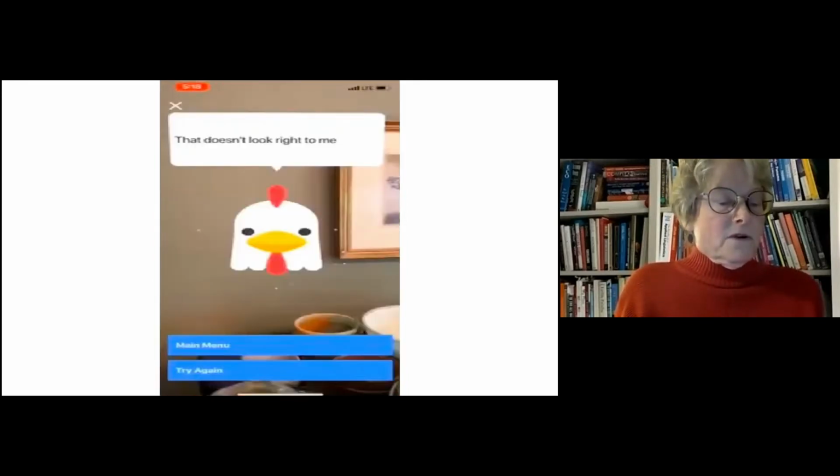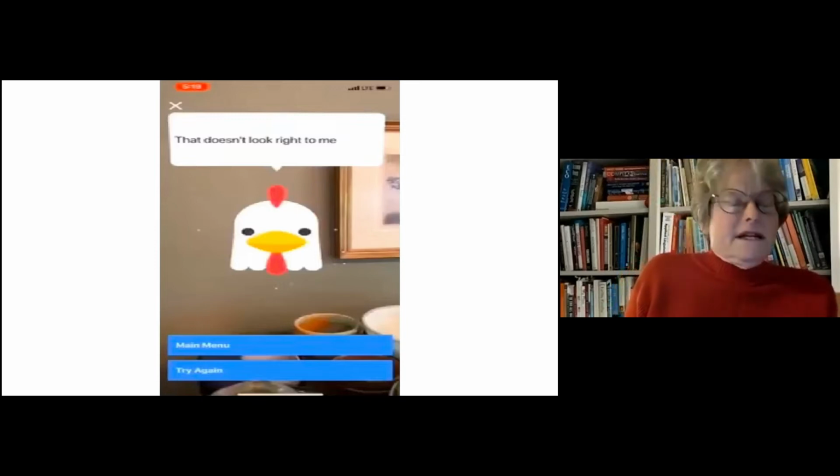And the AI software then analyzes the photo and tells them they're not correct. That doesn't look right to me. Of course, the answer to the riddle was a book. I have a spine, front and back, but bones and face are what I lack. So let's try another riddle.